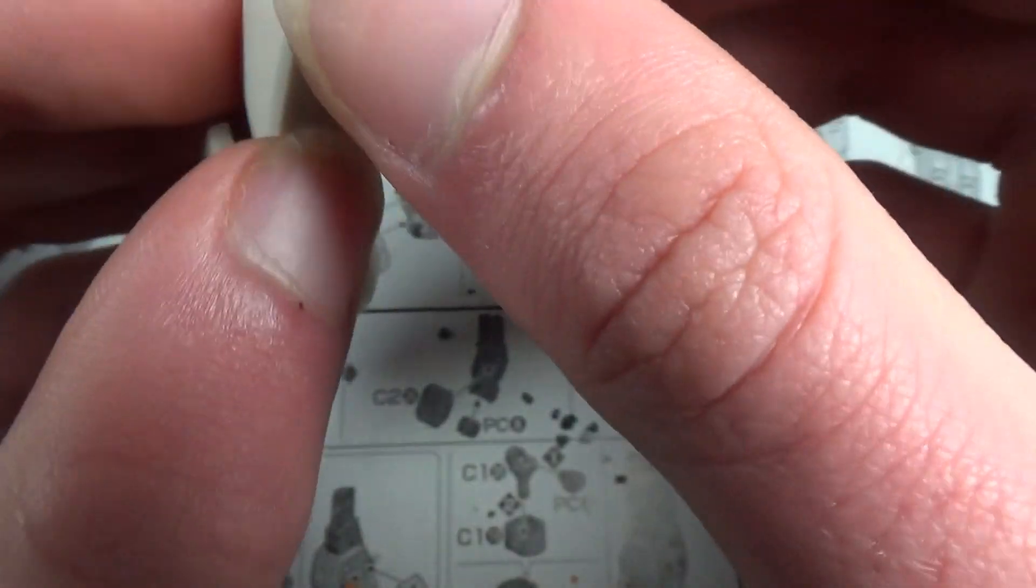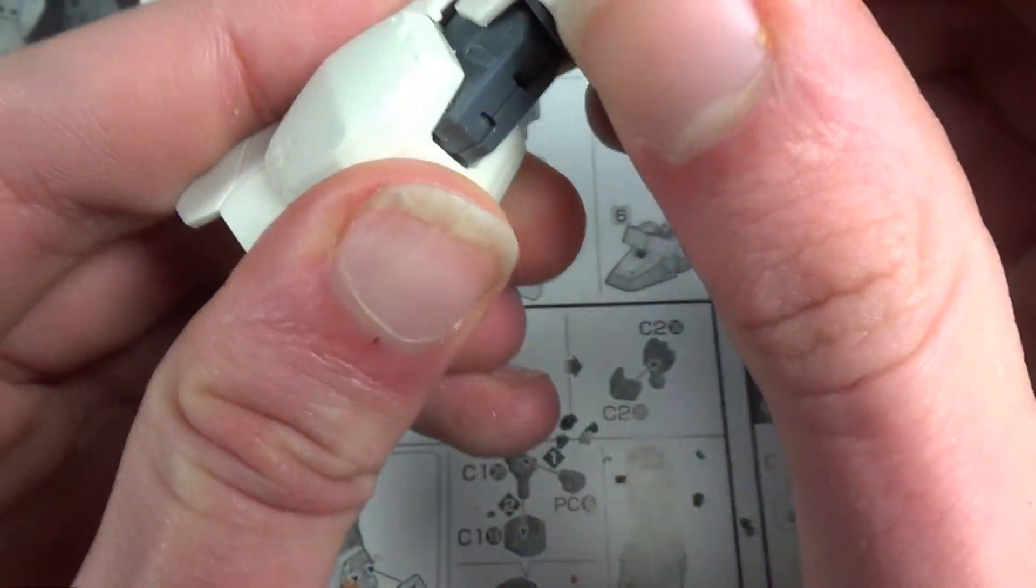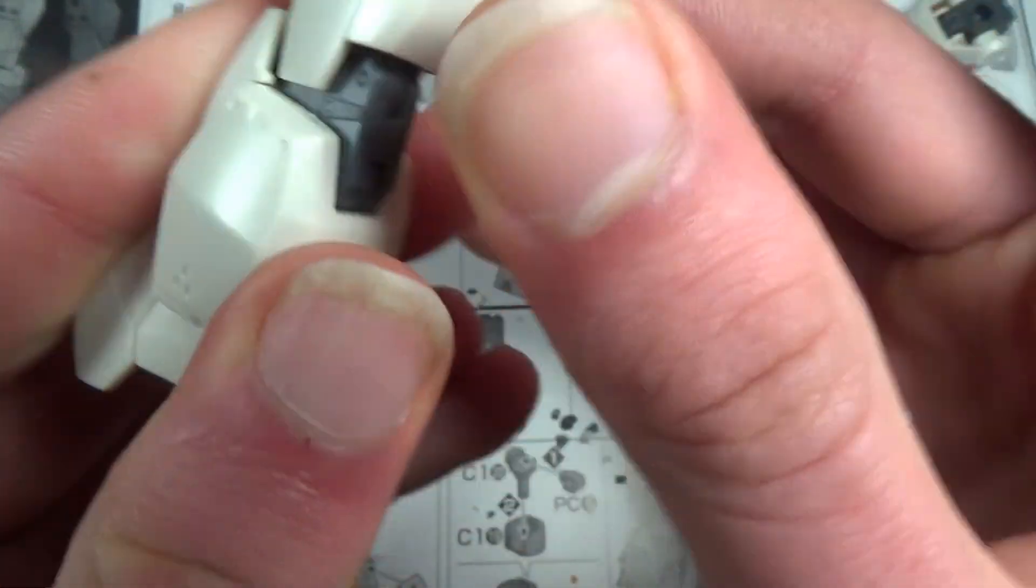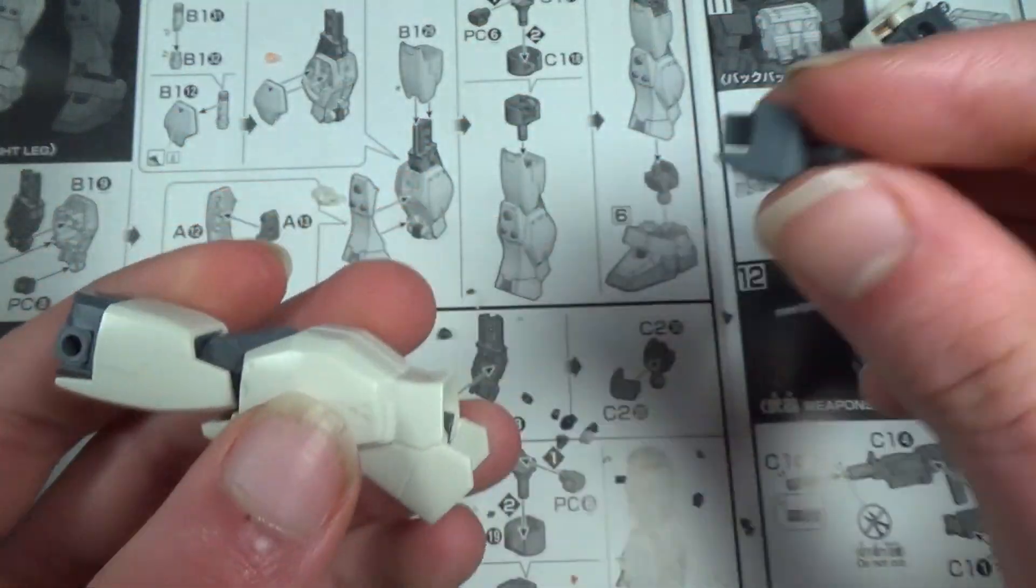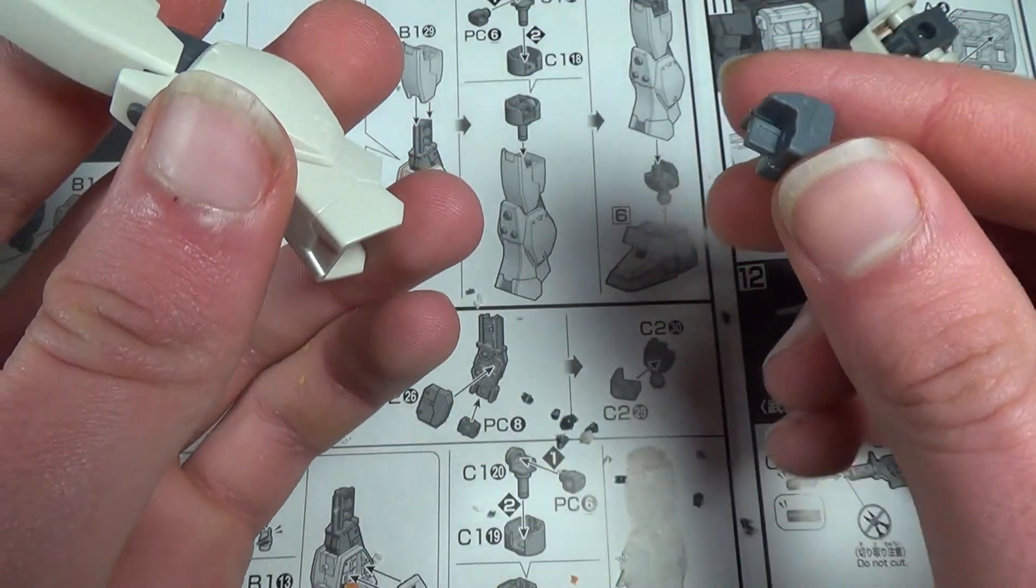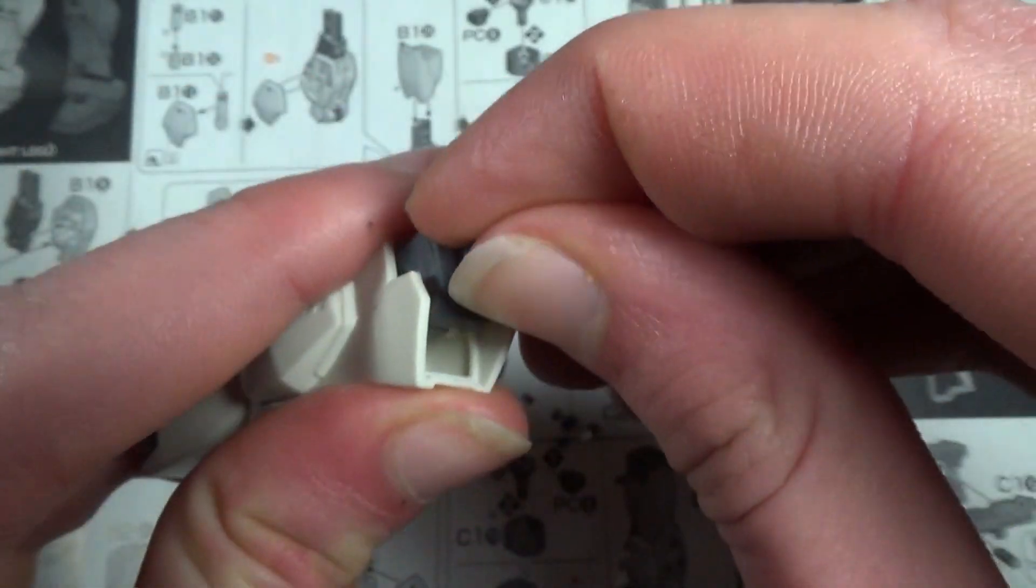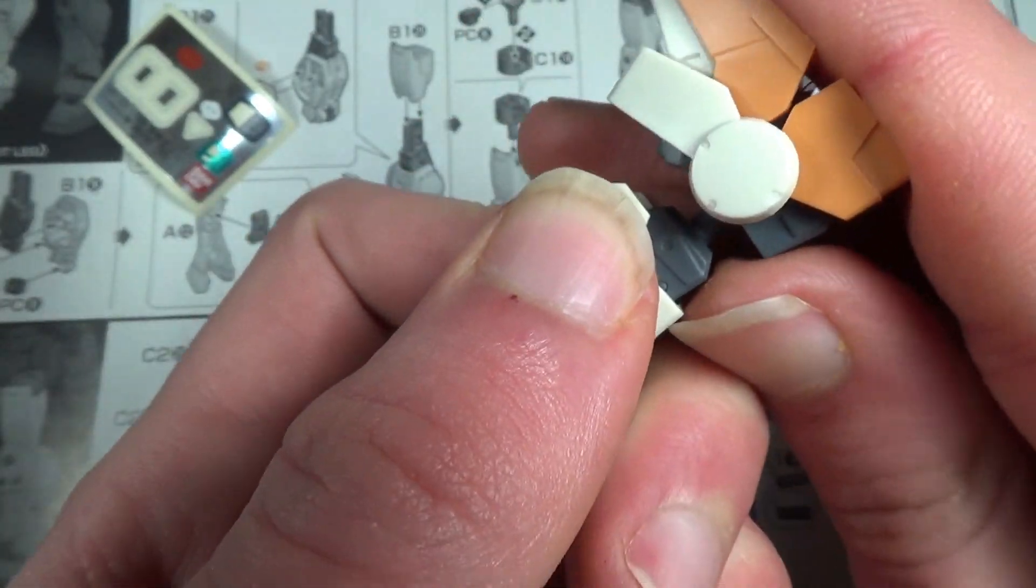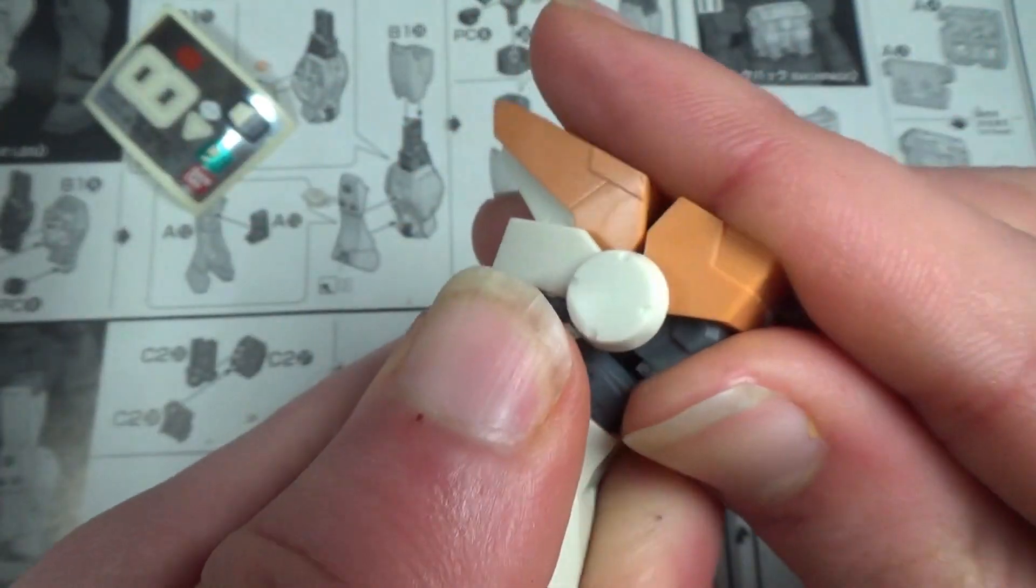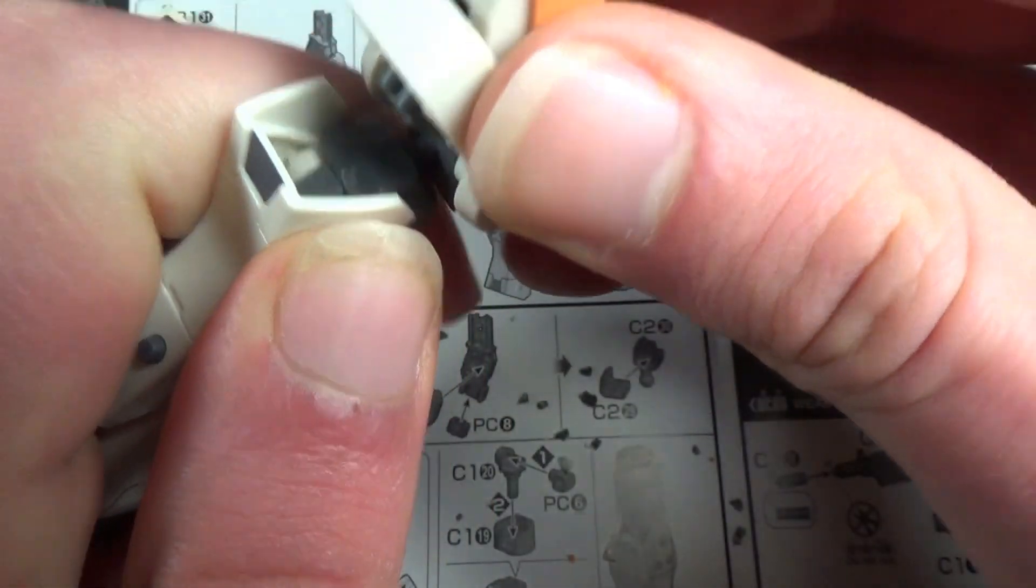But yeah, these just go together like this, and this looks like it's just how the leg connector is made. And then we can take the ankle guard, and this connector goes in here, and there's a sticker that's supposed to go right here. And the sticker is on.